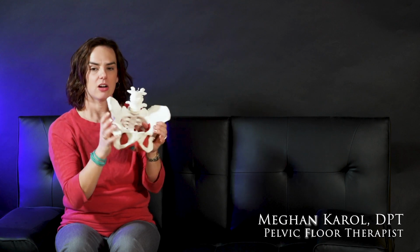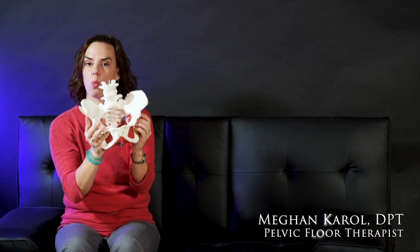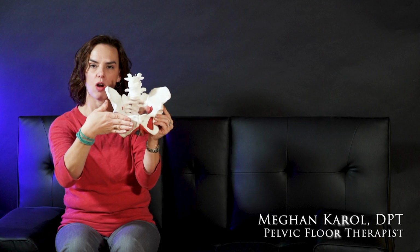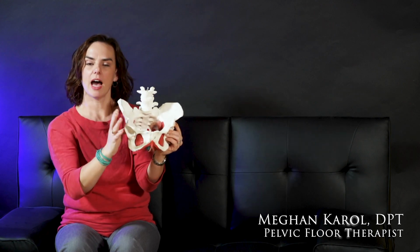I also like to talk about stability for your hips. So right here on either side of the pelvis is where your hips sit and connect into the pelvis. So as you're walking and standing and balancing, all of that gravity and force and control has to come up through your leg, cross through your hips and your pelvis, and then up your spine and the rest of your body. So your pelvis is kind of like grand central station for all of that force transfer and control to happen through that area.